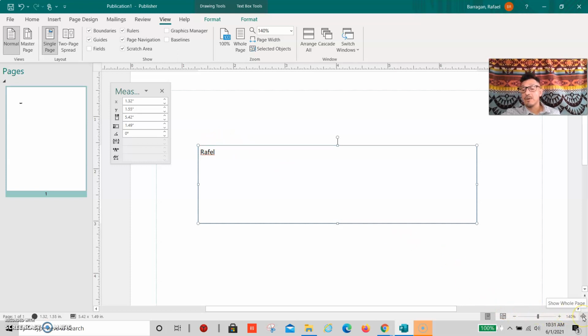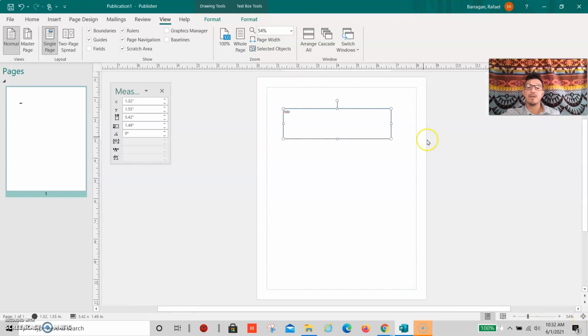Over here, you have the whole page button. If you click there, you can see the whole page again, even after you zoomed in. If you had 2 pages, then you would click on spread to see 2 pages at once. You only have 1 page, so we'll just leave it at single page for now, right here at the bottom. Okay, looks like that's going to be it.